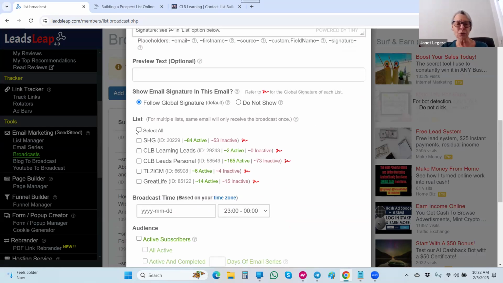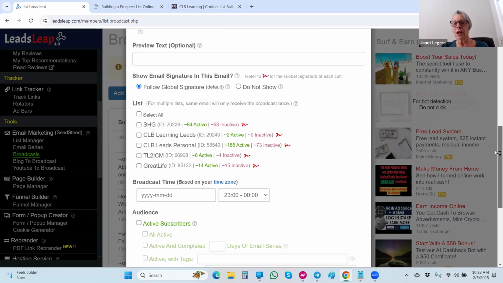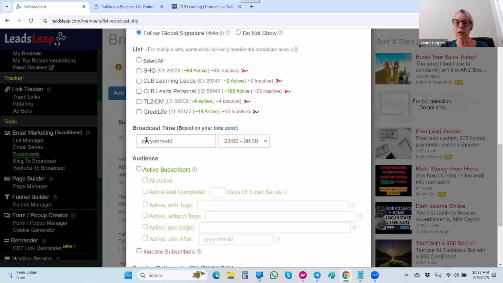You can choose the list you want to send it to. You choose the date and time you want it to be sent. So if you don't want it to be sent right away, you can have it be sent tomorrow, next week. You can set up multiple emails. On Sunday, you could come in here and set up all your broadcast emails for the week, for all the webinars that are coming up, for things that you're doing, trainings you want, things you want to send out to people at different times. You could set them all up here.